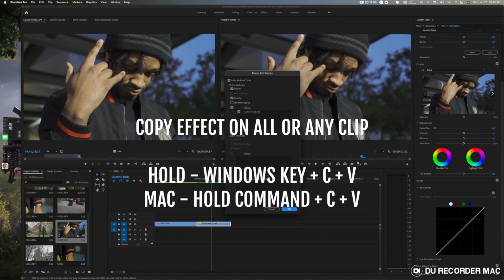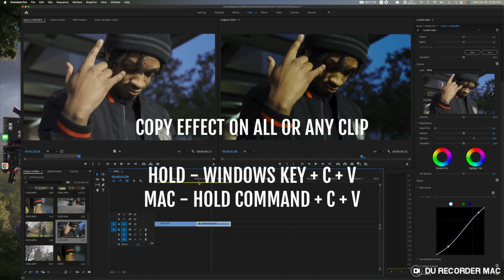And like I said before, if you want to copy the same effect, say you want that certain scene with that certain lighting and a certain color grade to be applied to this whole particular scenery that you shot in. It might vary depending on what section you move to within that area, but the lighting looks the same to me. So Command Alt V, Windows Alt V. Boom, got the same picture.